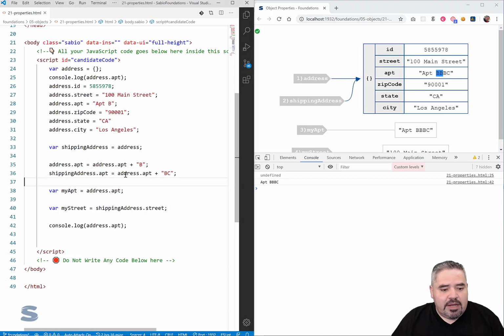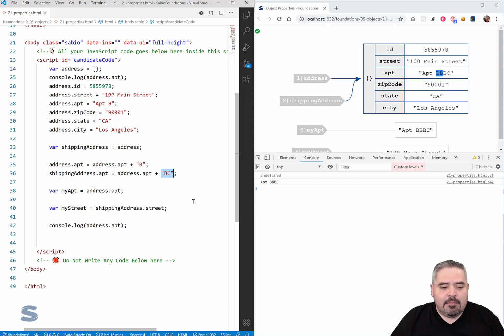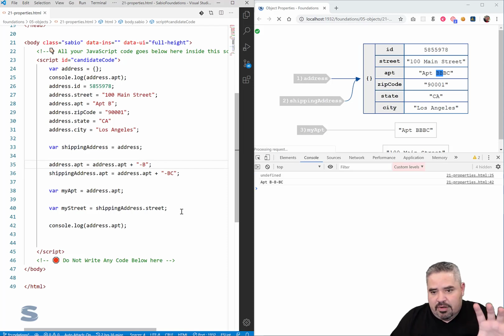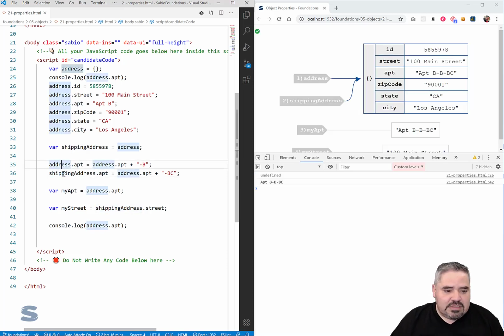And then what I do is I take that apartment BB and I concatenate the BC to it, but I'm using the second variable called shipping address. And let me just put dashes in here in case it needs to be separated so you can see the change a little bit better, right? Because both of these objects are pointing to the same object in memory.